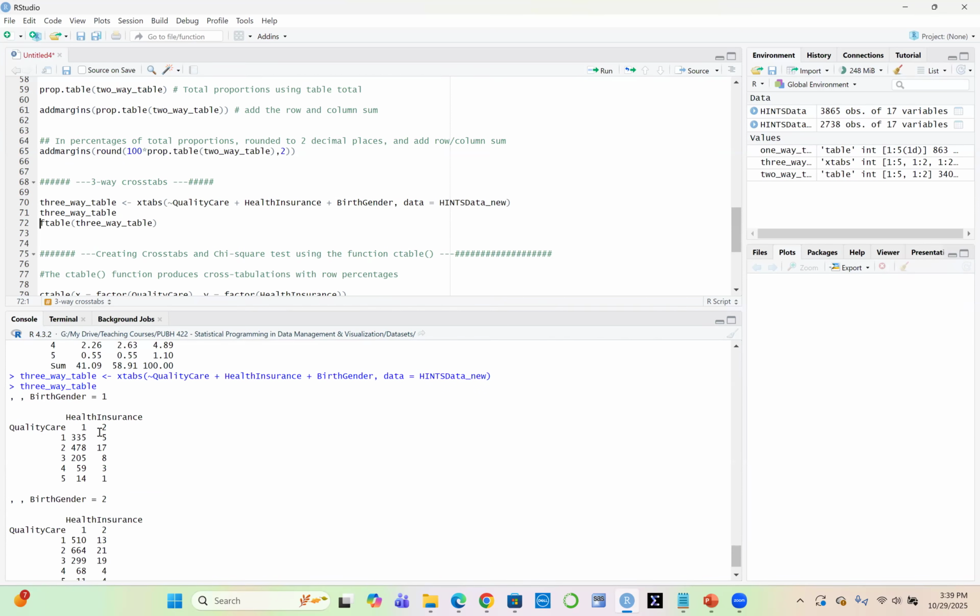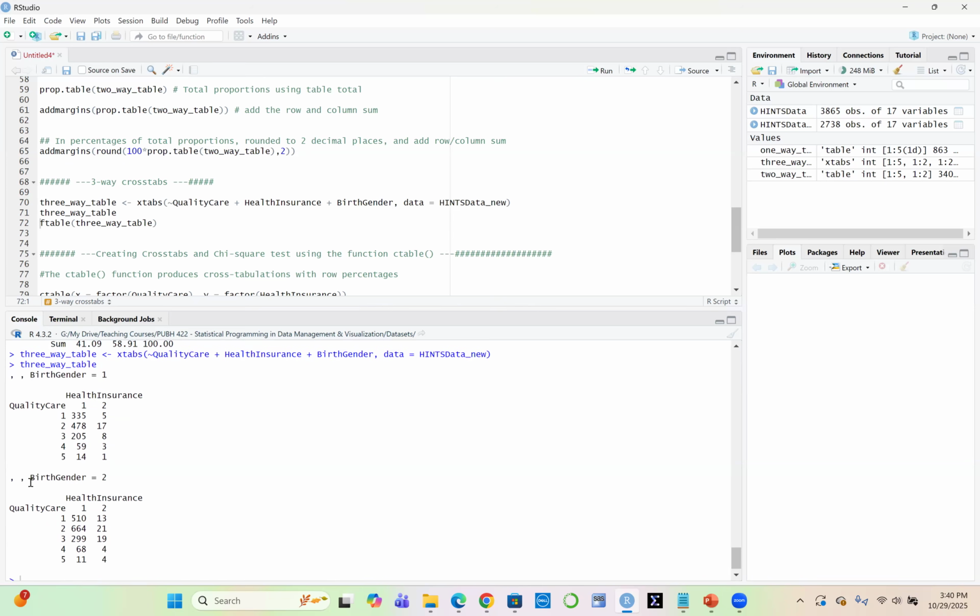So now we are able to observe the table. It has given us, for gender 1, here is the quality of care for gender 1, and then another quality of care, where here is the individual health insurance status. 1 is representing yes and 2 is representing no. So we are able to know for gender 1, for male gender, the different quality of care, and then for quality of care 1, how many people were in health insurance 1, how many people were in health insurance 2. The same way for gender 1, for quality of care 2, how many people were in health insurance 1, how many people were in health insurance 2.